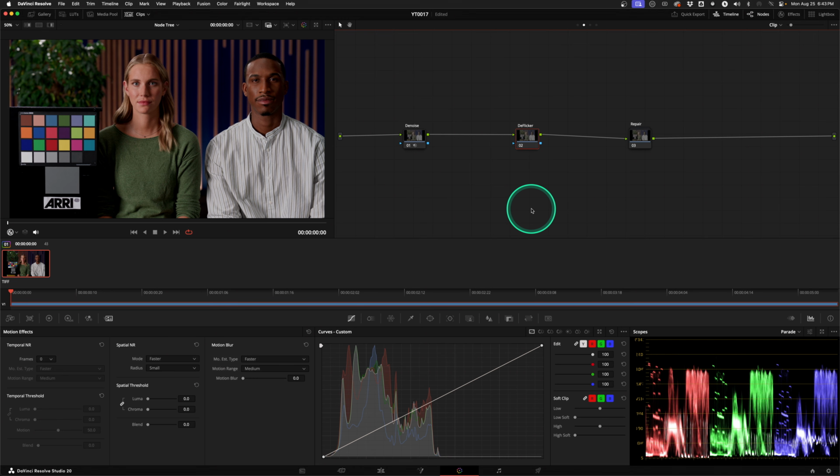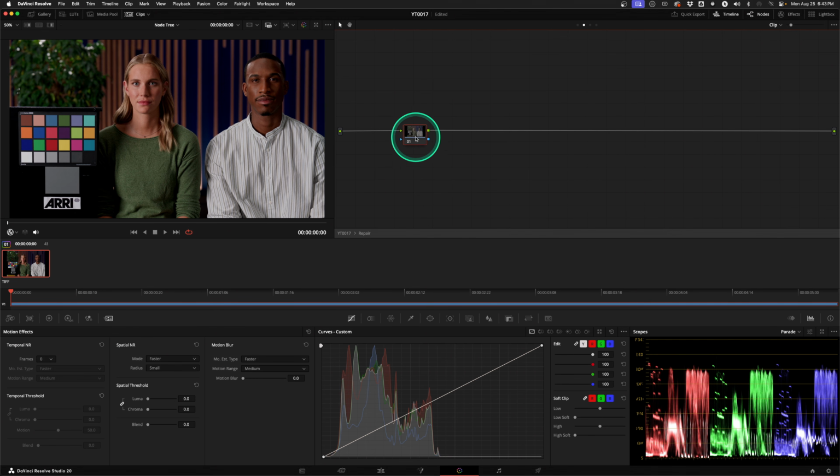After this, I'm going to place a compound node, and within here, I do things like patch replacements or selective blurs. Now, the reason I use compound nodes is sometimes I have to use several of these effects for one shot, and having them grouped together inside one compound node means I can add as many nodes as I need in there, and it's not going to affect the overall numbering of the nodes back in the main tree. Now, this is important for two reasons.